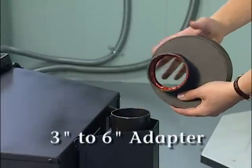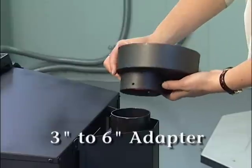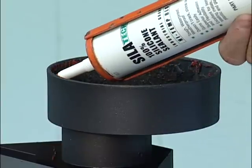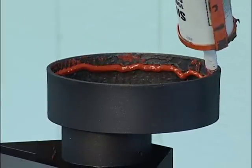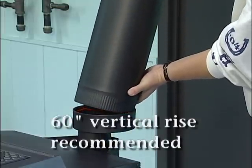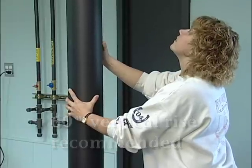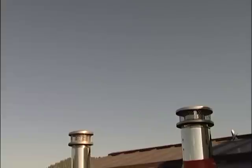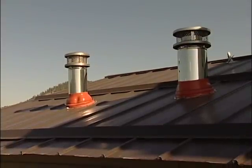When going from a 3-inch exhaust to the 6-inch top vent adapter, silicone the inside lip of the offset adapter and slide it onto the 3-inch exhaust. Now place a bead of silicone around the top of the offset adapter and then slide the stovepipe onto the adapter. It is recommended that at least 60 inches of vertical pipe be installed when the appliance is vented directly through a wall to create a natural draft. This will help prevent the possibility of smoke or odor during an appliance shutdown. In any case, the safest and most preferred venting method is to extend the vent vertically through the roof.